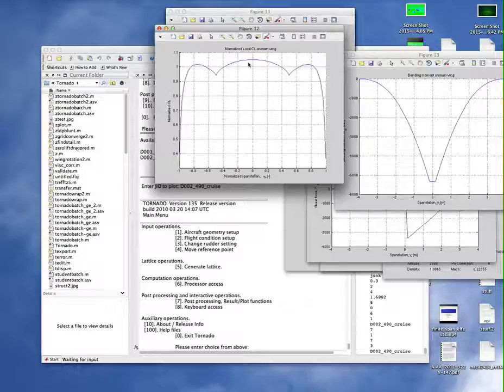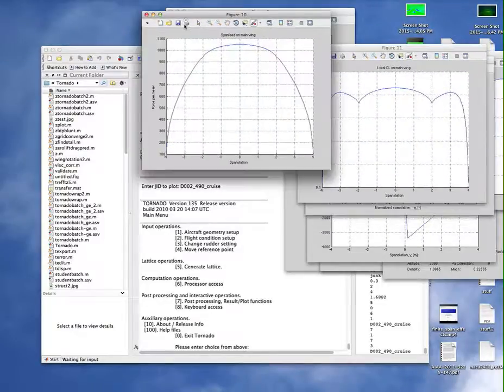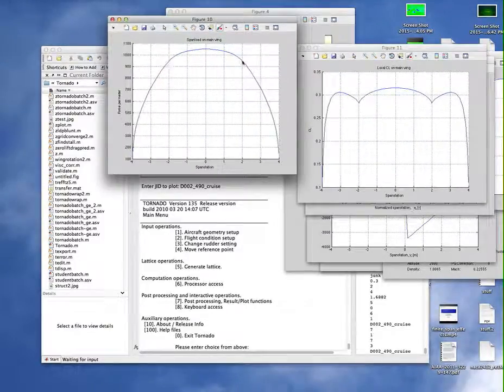Depending on what it's using for a chord to normalize it, it might cause these inflections here, which may not really be real, because when you get to the load distribution, it just has a tiny wiggle where the taper jump is occurring, where the section's changing from a rectangular to straight. So this is closer to an elliptical section. So we tricked the wing, similar to the Cessna 172, into thinking it's an elliptical platform by giving it a 2-section wing, a taper on the outside and a straight section on the inside, and that's the result.